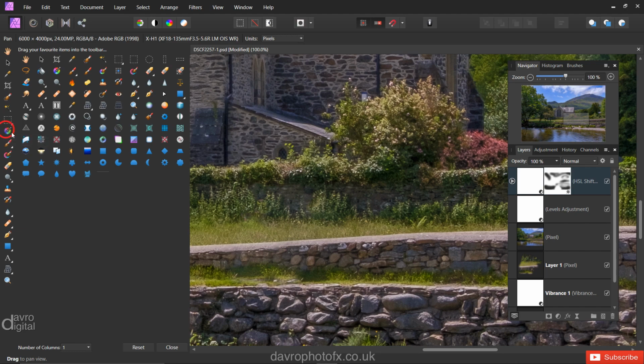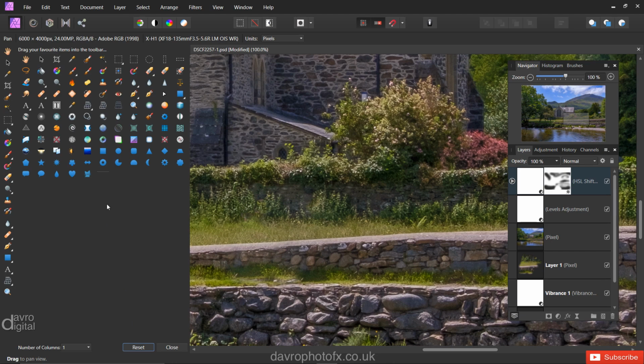You can also click on some of the other tools. You can move them around into various positions. Now, if you think, well, yes, my lens blur tool, that could be really useful, simply click on it, drag it. You can place it into the toolbox. Now, with all of these, if you want to go back to the default, simply click on reset.